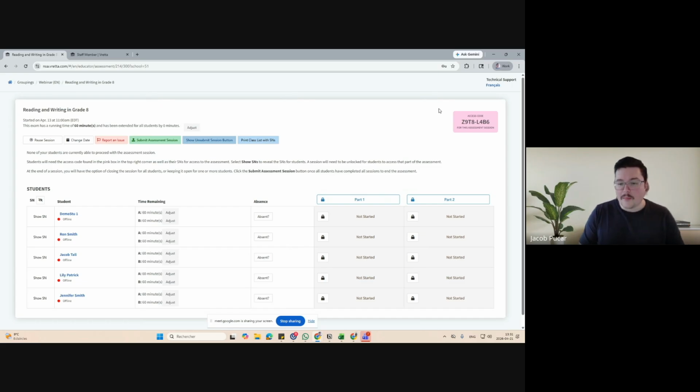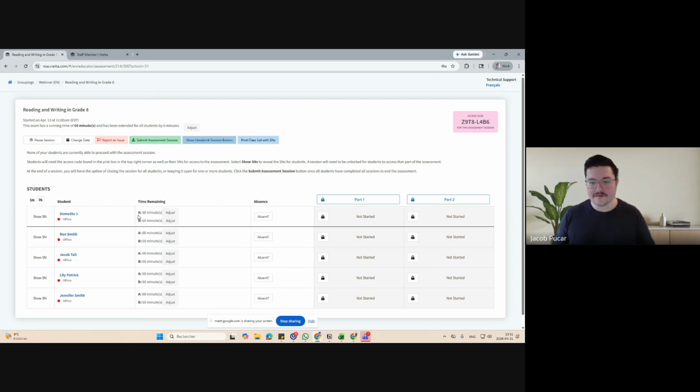A couple other important buttons that I see here are options. I have my time remaining. I can see that for this entire exam, I have 60 minutes set up. I can adjust the time remaining for individual parts. So again, just to be clear, this says A and B, but what it's referring to is part 1 and part 2 from the system, that I can schedule the time remaining for both those sessions. And I can adjust this time if I need to. I can also mark students as absent if they're not present on the day.